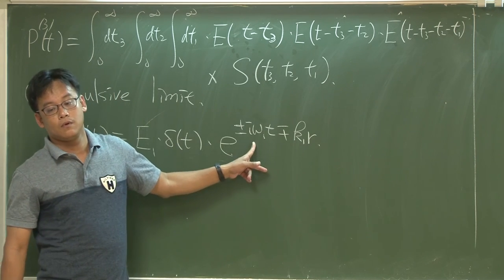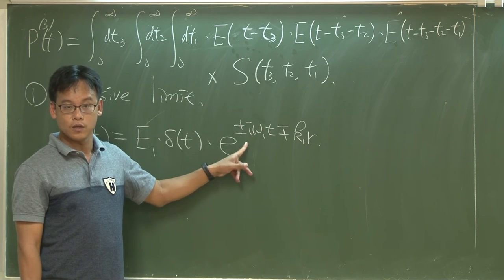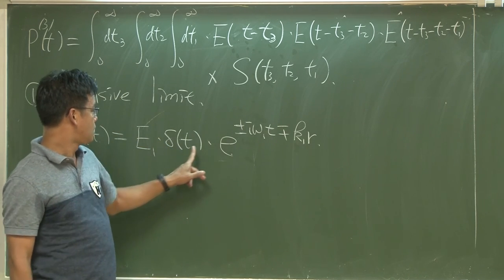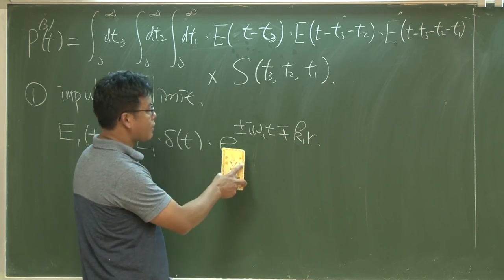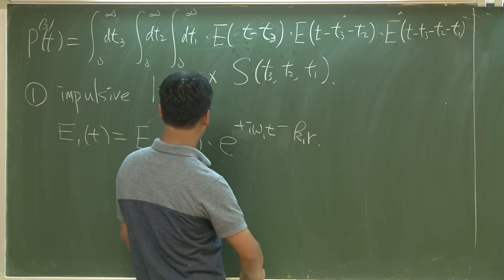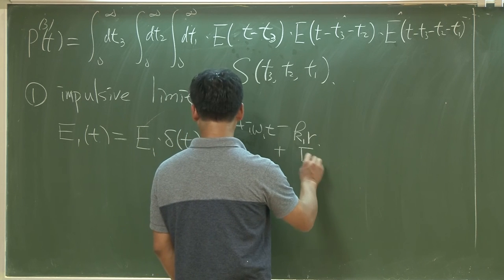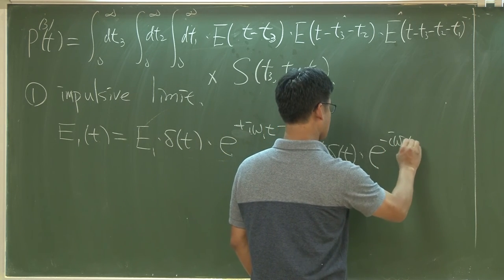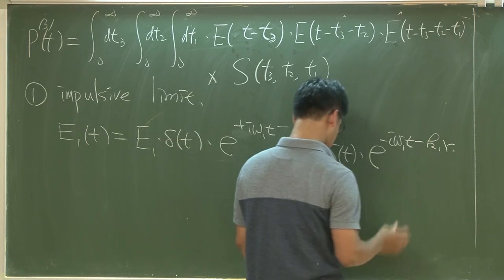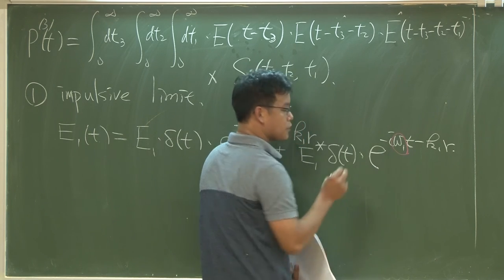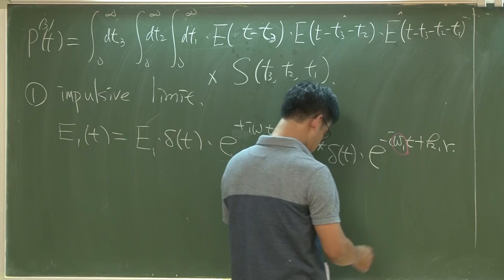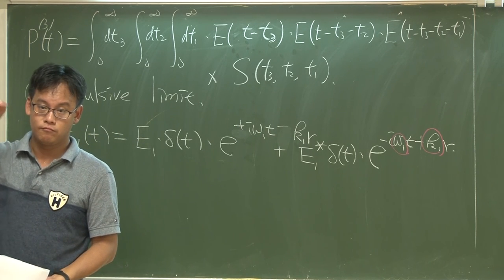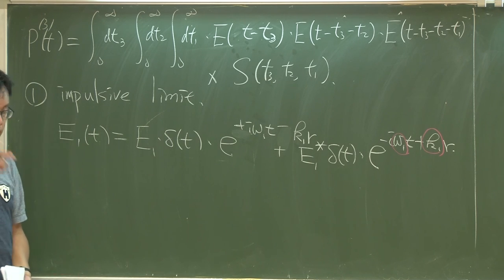See here, I write the frequency phase component, and its spatial wave vector component here. Actually, I should write two terms. One is plus minus, the other one is the complex conjugate. So the angular frequency is omega 1, and its wave vector is k1. So k1 is the direction, the wave vector of the laser pulse.